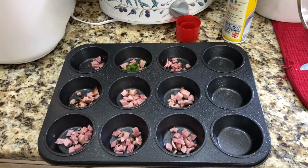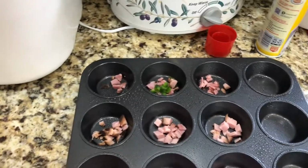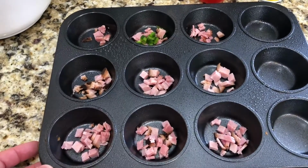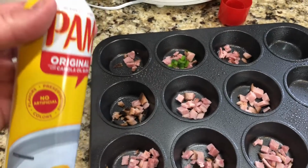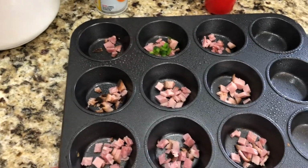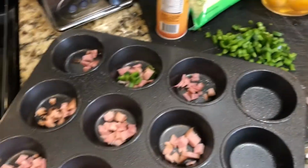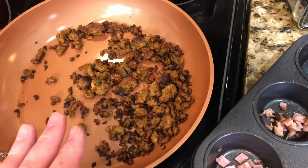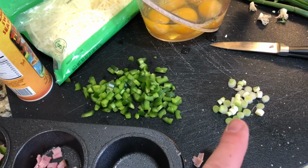All right, so I'm pretty much ready to load these up. I've guesstimated that with the 5 eggs that I have, I can probably make 9 of these. We'll see if this is going to come out okay. Basically, if you have a nonstick pan that you don't have to spray, don't spray it. I still do. You want to distribute your ingredients kind of evenly. I've already started with my ham, but you're going to want some meat, so I've warmed up some leftover sausage and some ham. I cut up a jalapeno and a little green onion.